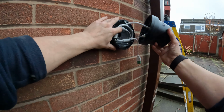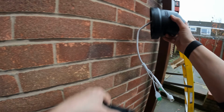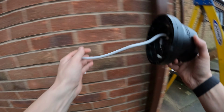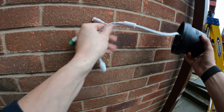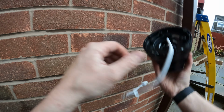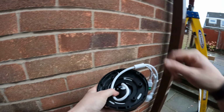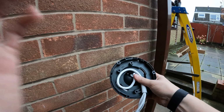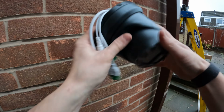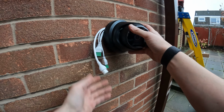Now what he wanted was, he wanted them as slimline as possible, so we're going to drill a bigger hole for each camera, feed the cable, feed this pigtail cable into the wall so that we can mount this pretty much flush. The good thing about these newer style ColourVu and hybrids is that you can coil the cable in the back of the base more than you used to be able to. So it is going to allow us to sit that on there. Just got to be conscious there's a waterproof connector going on all the cameras.